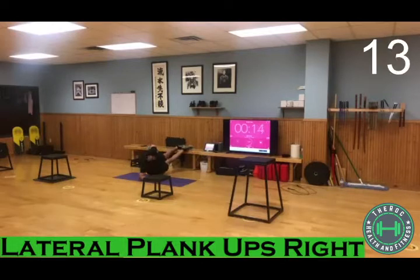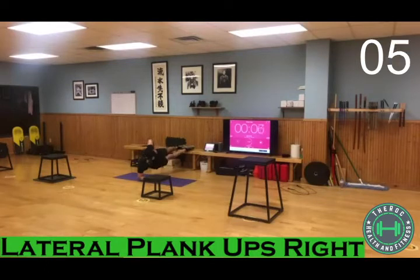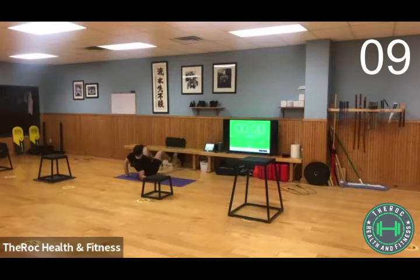15. Make adjustments when necessary, but then keep going. 5 seconds. 3, 2, and 1. Good. Bone corner squats.